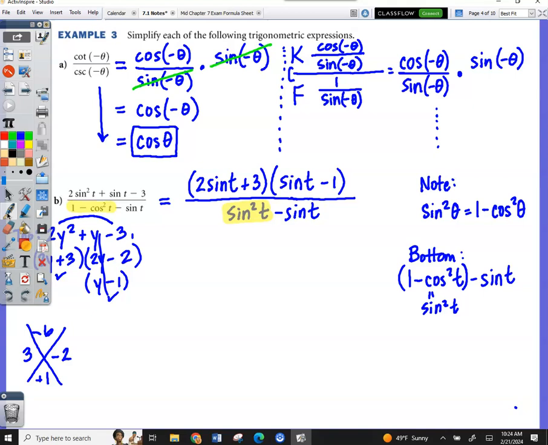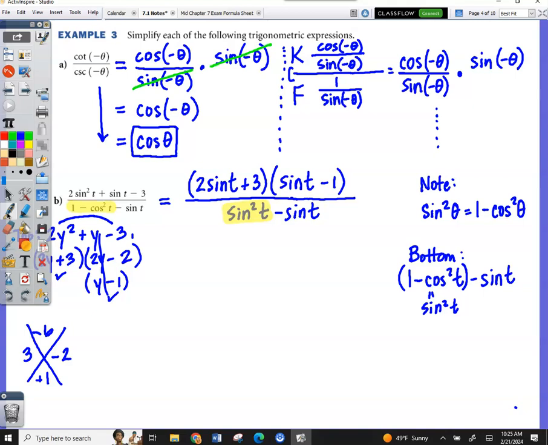We now have only one trig function in the bottom. It's just sine. Now there's 2 terms there, though. Your basic Algebra 2 rules apply. I've got sine squared minus sine. Careful. So you might want to shove them together, right? You can't do that because this one's squared, this one's not. Can't shove them together. However, we do have 2 terms and there's a GCF of sine in it.